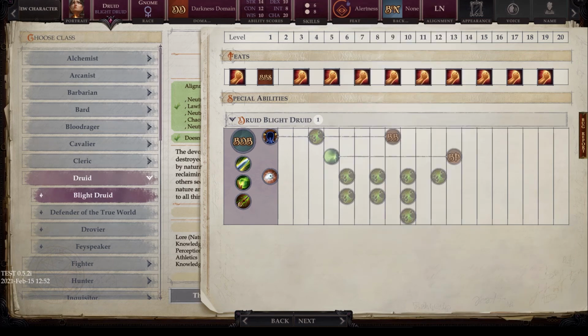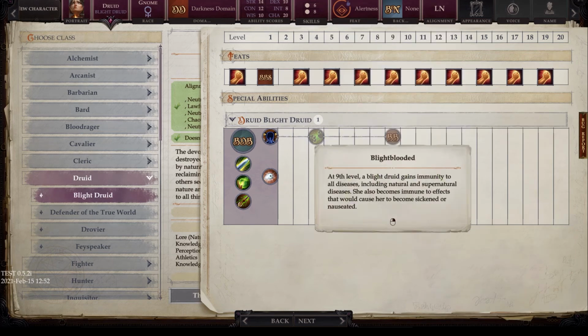And here are the other differences. So you get a level 9 Blight Blooded. At 9th level, a Blight Druid gains immunity to all diseases, including natural and supernatural diseases. Also becomes immune to effects that would cause her to become sickened or nauseated.